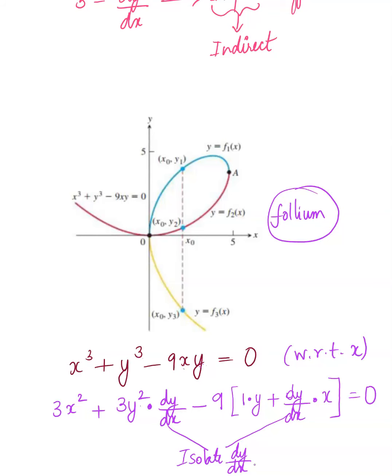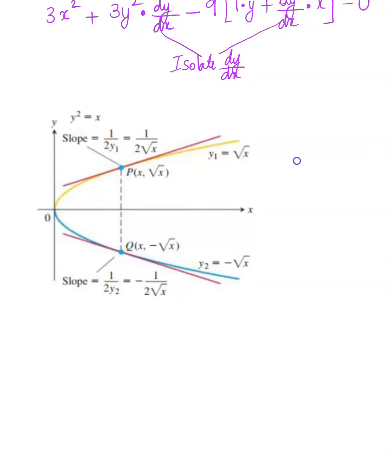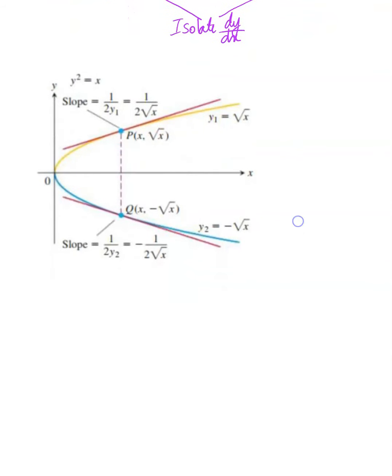Another, you've not seen folium before, so I understand that. What about this one? You've seen this before, right? This graph is nothing but your parabola sitting sideways. This is your parabola that's sideways. So this is basically, now let me write this here. y equals x squared is your parabola that opens up like this, isn't it? So this is the inverse of that. Inverse means the x and the y positions will get switched. So y is now x and x is now y. So the equation for this one is x equals y squared. That's why it's sitting sideways.